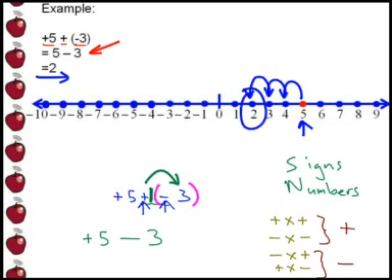Now this may sound obvious. 5 minus 3 is 2. Not to worry about that. We know it's obvious, but we're trying to illustrate a certain principle here. That's why we're going through this whole motion, because you need to also understand how a number line is structured, how it works, and how to use it.